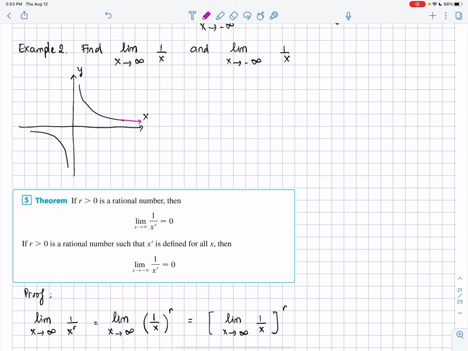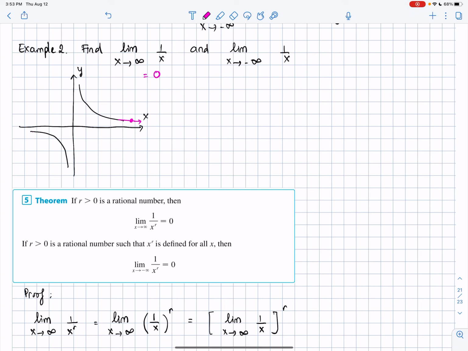What happens is if you keep extending that side, it just keeps getting closer to 0 for y, and x just gets larger. For example, just look at this point very far away. The x is really large and the y is close to 0. You notice that it will never be 0, okay? So we would say that the limit of 1 over x as x approaches positive infinity is 0.